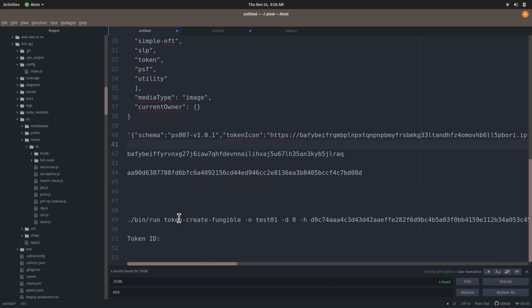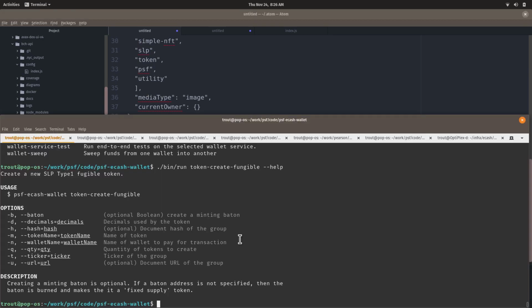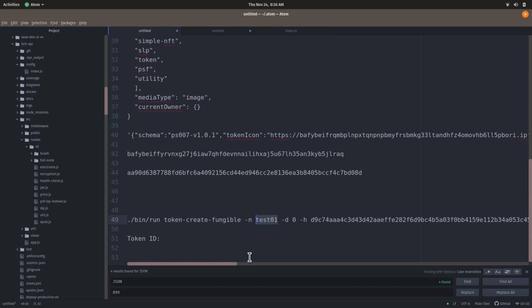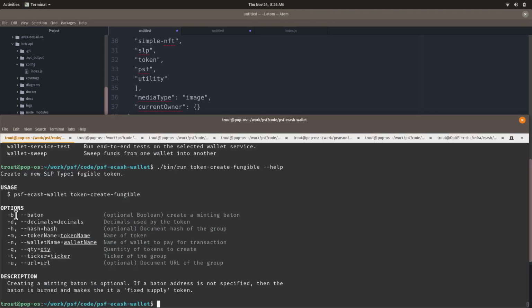Okay, so I've got the command here from a previous token that I created. So I'm going to use the test01 wallet to pay for this, and I'm not going to include the -b because I do not want a minting baton for this.